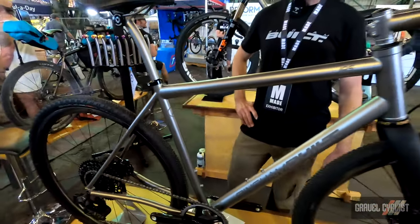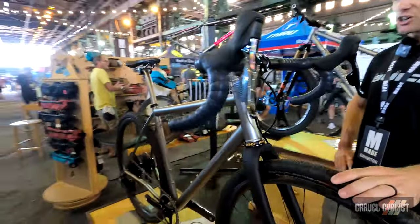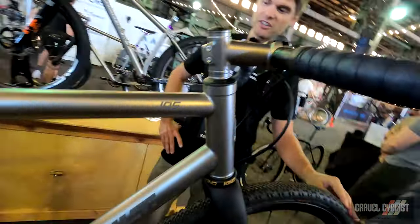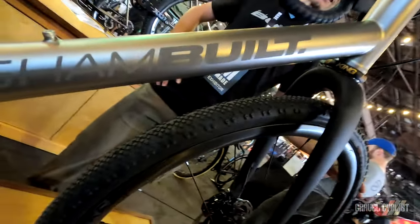So he has a one-by setup, and it's all titanium construction, including the seat post and stem. And an NV fork on there, 50 mil clearance for that. Very clean build.